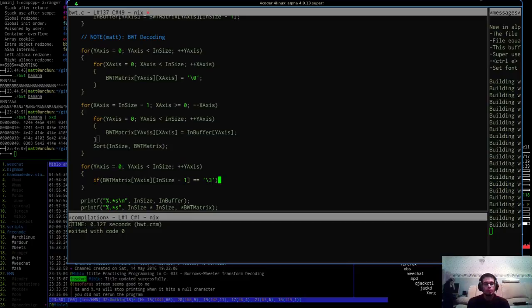At the inside is -1. If that is equal to 3, then we want to put that row into the in buffer.